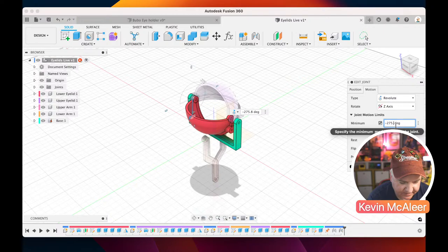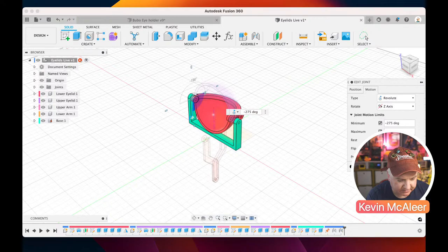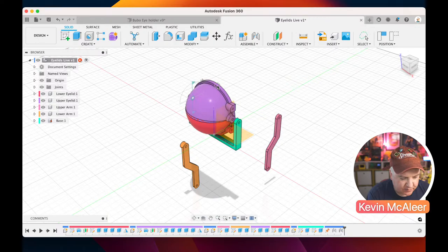Like so. And then resting, that's fine. Now let's just try that. So it's going to go like that or like that. There we go. Click OK. Now at the moment, these two pieces are not related together in how they move. So I can move these individually.